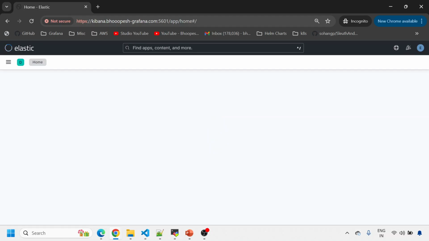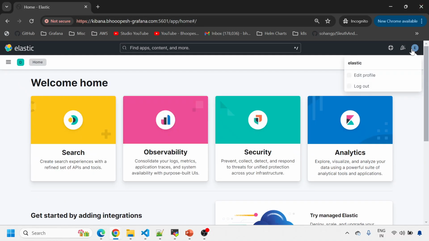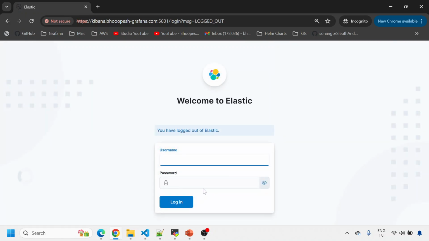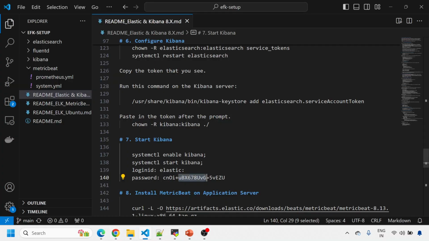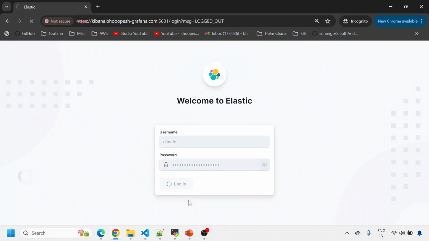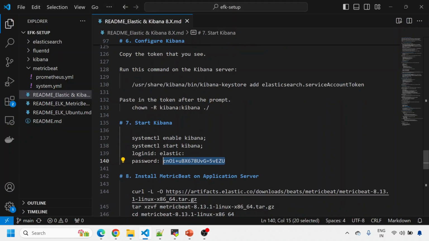Now Kibana login is done. If it is not happening, you can simply log out and then log in again. It will ask you for the username and password, and the username and password would be the same, Elastic, and the password that it prompted when you first installed Elastic on the Elastic machine, right? So this is the login that you need to do. Good. So initial two steps are done.